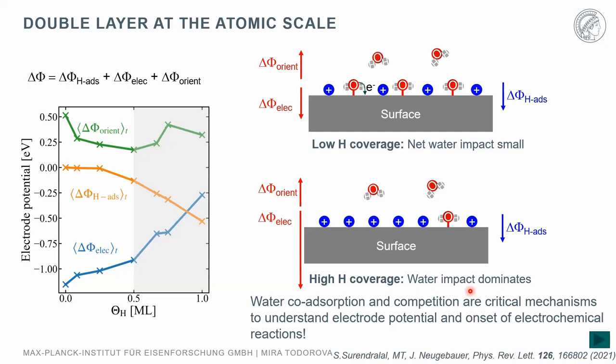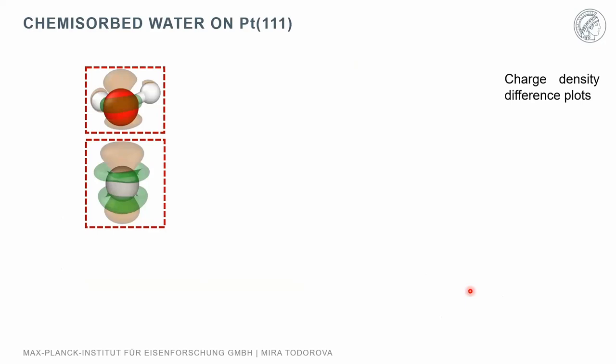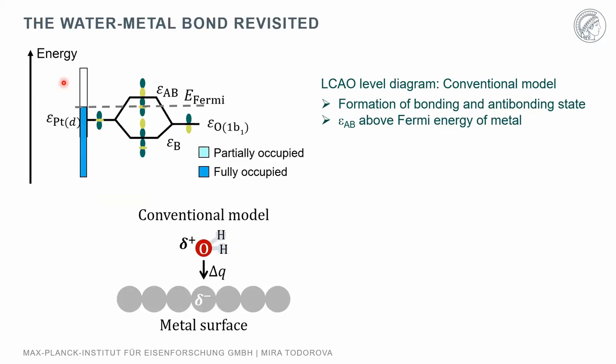And we also looked at the charge density of the chemistry of water and platinum. What we were expecting is that there is only a direct interaction and charge transfer between the water molecule and the platinum it is directly absorbed on. And then we were very astonished to see that there is more. If we are in an LCAO picture, we have here the platinum d band, we have the water orbitals, and then we have one orbital filled and the other not, and then there will be just a charge transfer in this direction. And there is a formation of a bonding, antibonding state that we would expect, for example, for molecules.